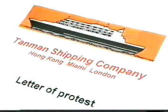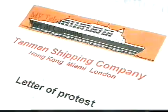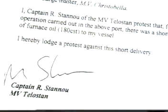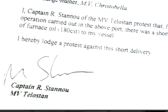But supposing the facts aren't accepted? This is an interesting area since, for example, a disagreement between fuel barge and receiving vessel concerning the amount of fuel delivered is not grounds to refuse to sign the bunker receipt. If there are any uncertainties, a letter of protest should be issued. It holds no party to any liability. It only registers the possibility that something is not right and suggests that further investigation is required.